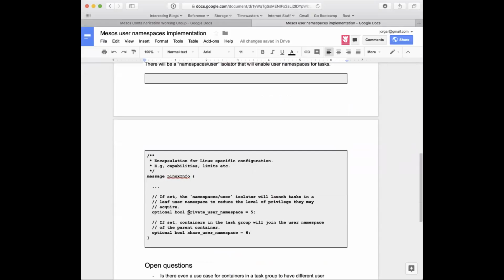One is private user namespace, in which case there are two levels. You get the container tree namespace, and when your task is launched, the task is launched into its own private user namespace, and that is a leaf namespace that doesn't contain any other kernel objects. Okay, so why do you need two flags?